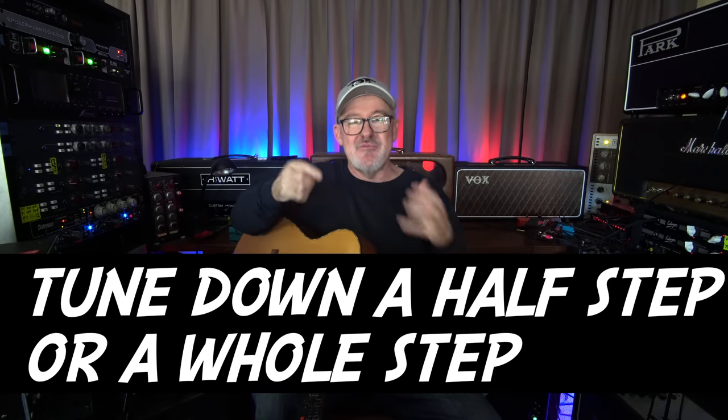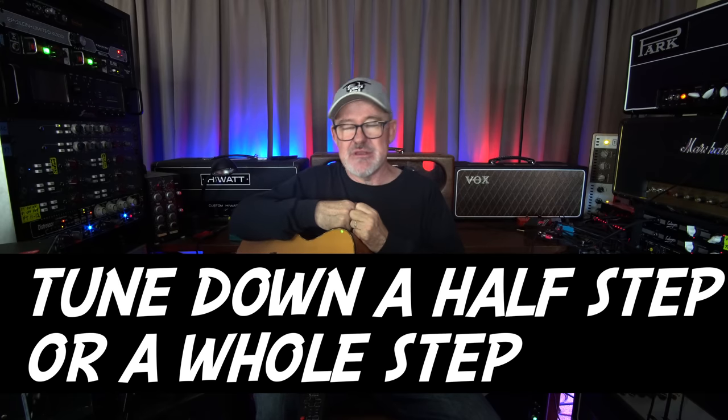Put down the guitar with the 10s and switch to the 9s. In the world of big rock bands, lots of guys have spent their entire careers tuned down a half step — Stevie Ray Vaughan and Hendrix among them. The strings are more slinky, the vibrato gets wide and easy. Although in Stevie Ray Vaughan's case, he was a superman with his hands. Same with Hendrix, but Hendrix had huge hands — his fingers were twice as long as mine. They dwarf the neck of the Stratocaster. Lots of guys have played electric guitar their entire careers tuned down a half step. It also makes it easier for them to sing.